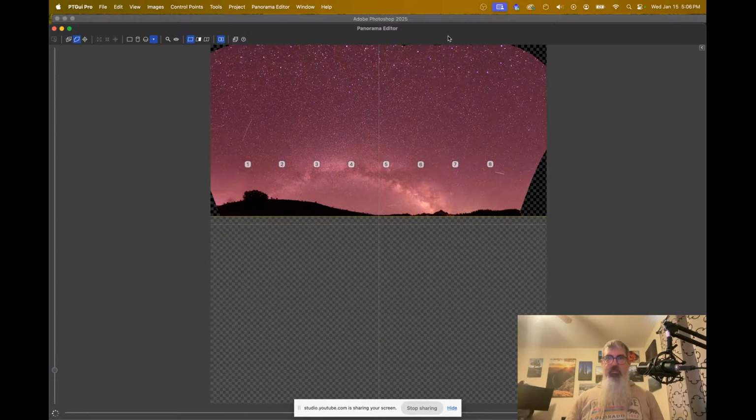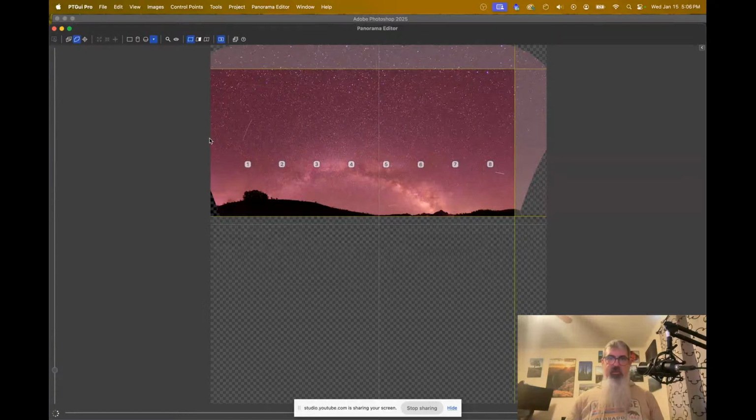So let's grab the edges here in PTGui so we can do a bit of a crop here. I don't think we're going to need all the top of the sky there, and we've got a lot of space on the right side here. So I'm just going to generously crop that off here, and we'll also crop in on the left side a little bit, so we don't have to deal with warping the thing in Photoshop, which is another advanced topic.